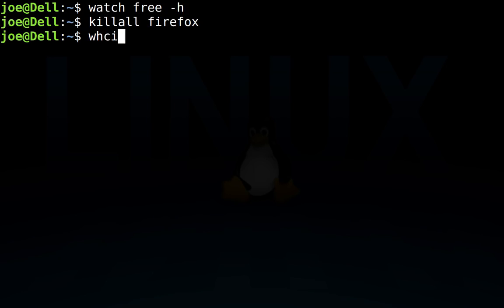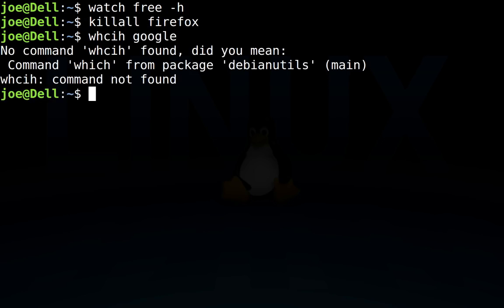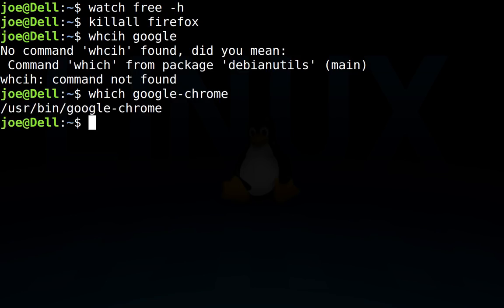So for instance, let's go back to the which command and put in Google. I didn't find that. So let's find Google Chrome, because that's another one that might lock up on you. Okay, there's Google Chrome. So if you're running Google Chrome and it locks up, you want to kill it. If you can open up a terminal, then you can figure out exactly what command it is to use. In this case, it's Google Chrome, and then you would kill it. That simple. Actually, I think that you can just put in Chrome and it will work there as well. Try them both ways if you actually want to use this to kill Google Chrome.